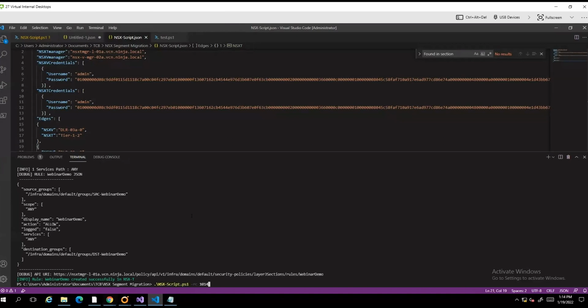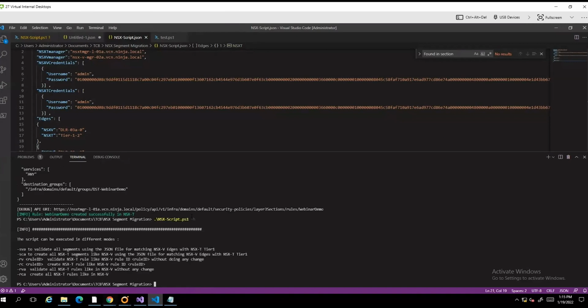And in here, we have different ways that we can execute the scripts. For example, if I just want to validate the segments first, I can put some arguments here. Let me show you, for example, this one. There's a couple of arguments you can choose when you execute a script. This one is made just to validate the segments. This one is made to change the segments, so creating the segment in T. And the other one is pretty much handling some rules, as Bill said, so we can automatically recreate the rules as they were in V, this time in T.